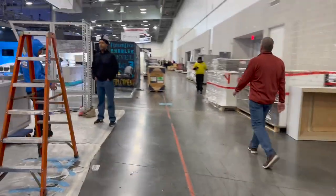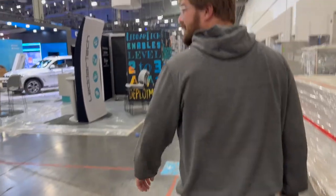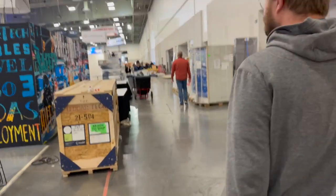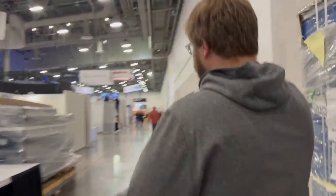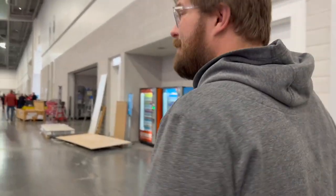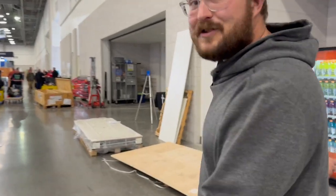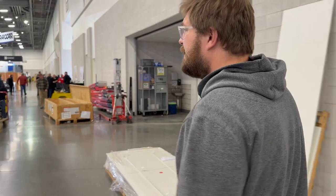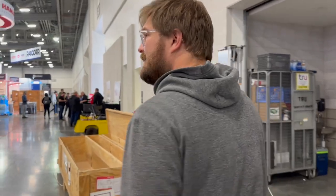BMW X3 over here — I wonder if it's a plug-in hybrid. It's not, so they're not going even a little bit electric. LiDAR companies just off to the left — a whole bunch of crazy things. PACCAR is up here! Alyssa doesn't know what that means — PACCAR is basically Kenworth and Peterbilt. They make electric trucks, hydrogen trucks, and of course millions of diesel trucks. Pretty much every year they always bring some electric Class 8 semis.